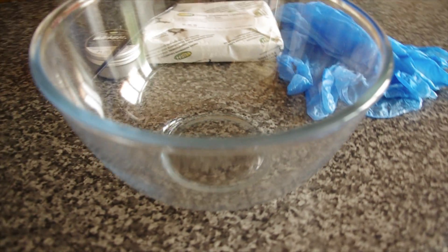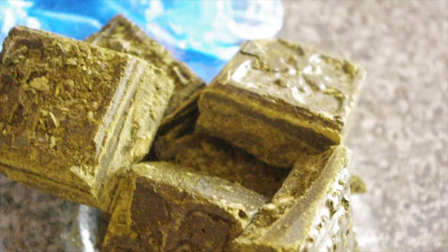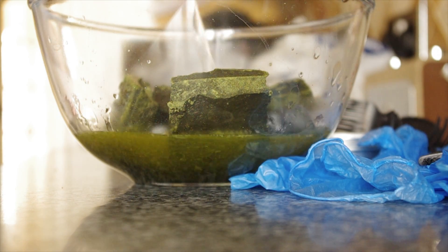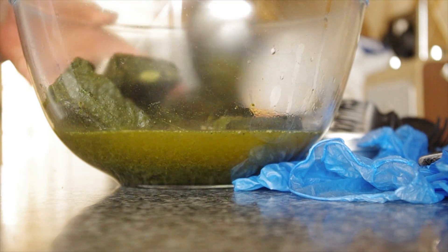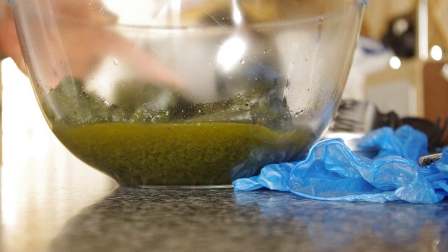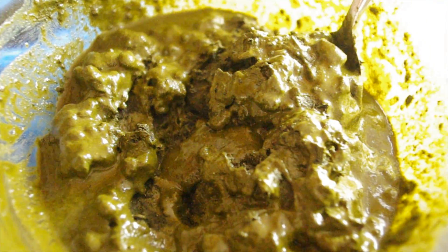You will also need a glass bowl. I have just cut the henna up into little blocks now, and as you can hear my kettle is boiling — I will add boiling hot water to these cubes. It looks a little bit like poo at the moment and it smells a little bit funny too. It still needs to melt down quite a bit. I'm not too sure how much water to add because I don't want it to be too runny, but I don't want it to be too thick either because otherwise it won't melt down.